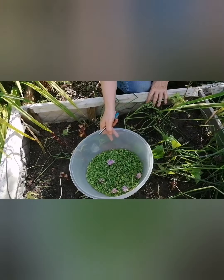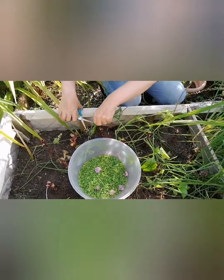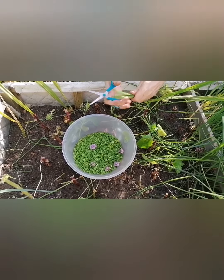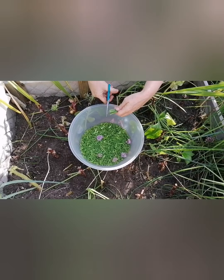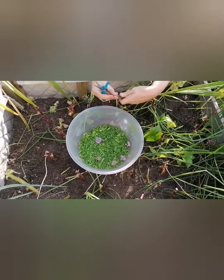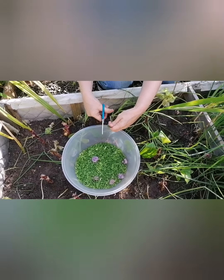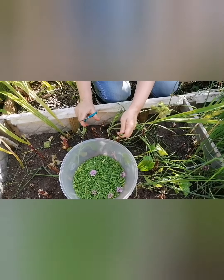So I'm up to the chives now. I always get plenty of chives, so all I do is the same process. I'll just take off, leave a couple of inches on the side, and whilst I'm actually out here in the garden I will just chop them up. I include quite a few of the heads, and I'll leave some of the head stems on, so that will be seed naturally germinating, but as I'm leaving the trunk of the plant, I've got the plant there anyway.